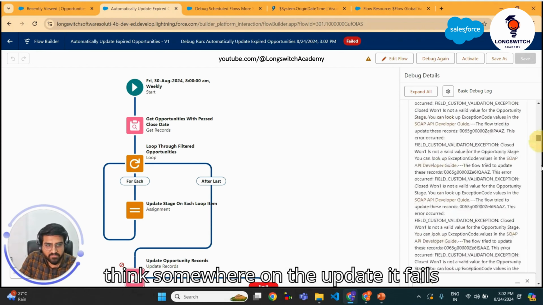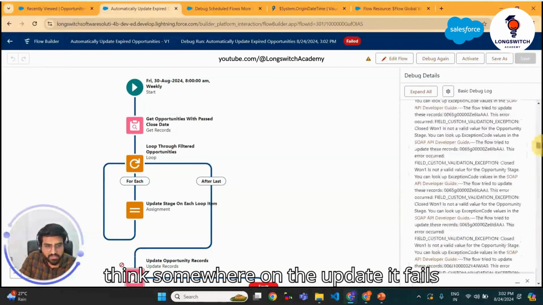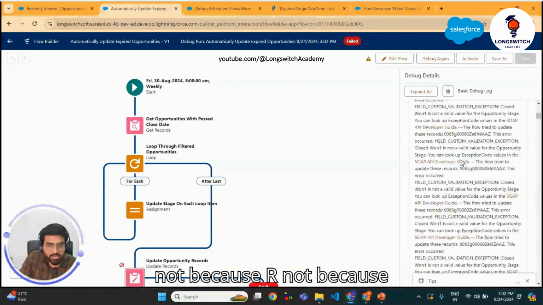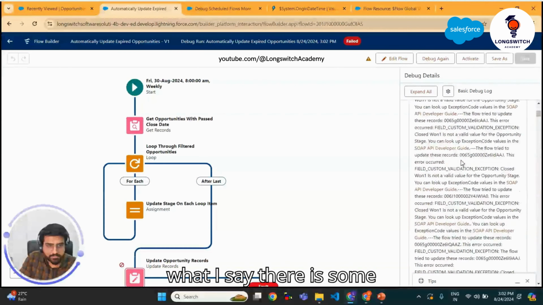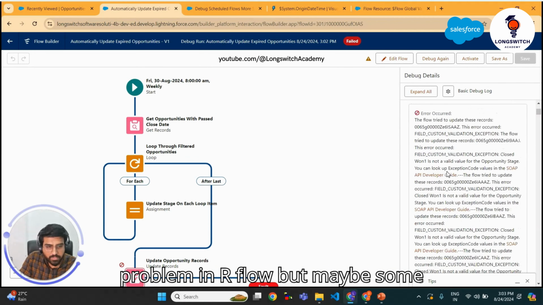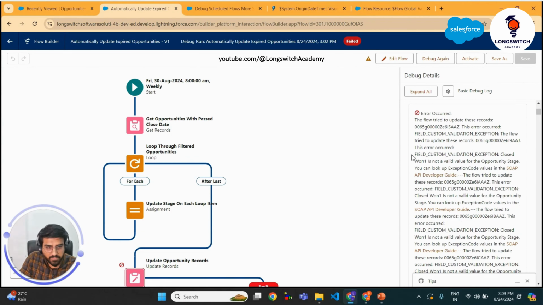Then I think somewhere on the update it fails, not because there is some problem in our flow, but maybe some validation is not hitting. Okay, it says closed one is not a valid opportunity stage.